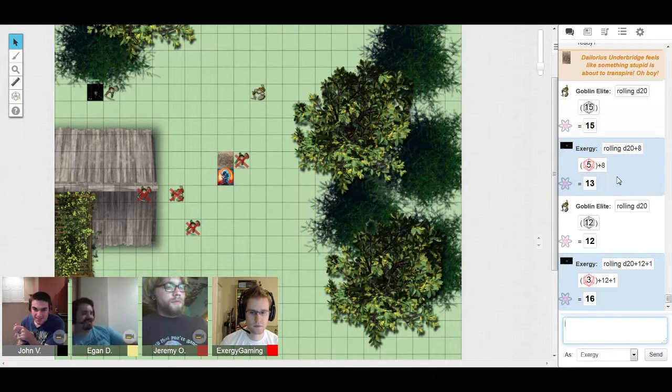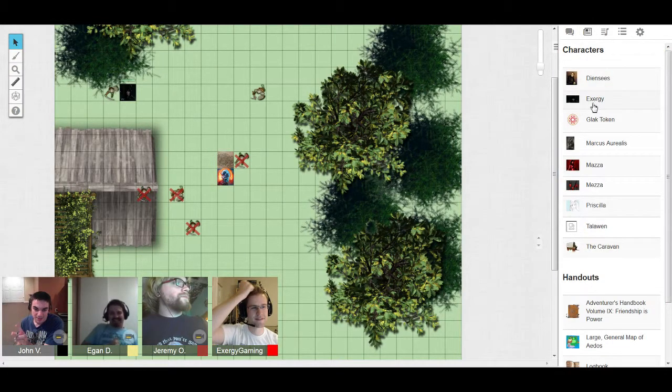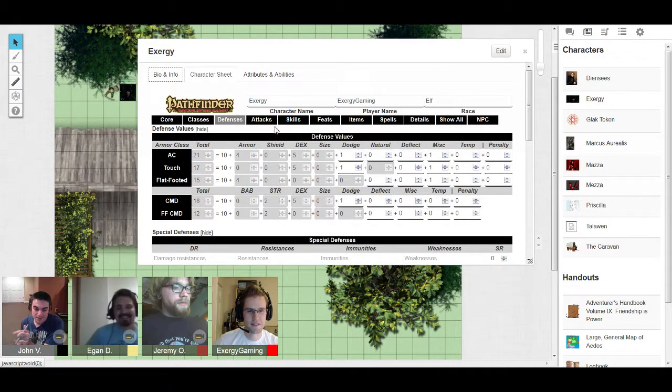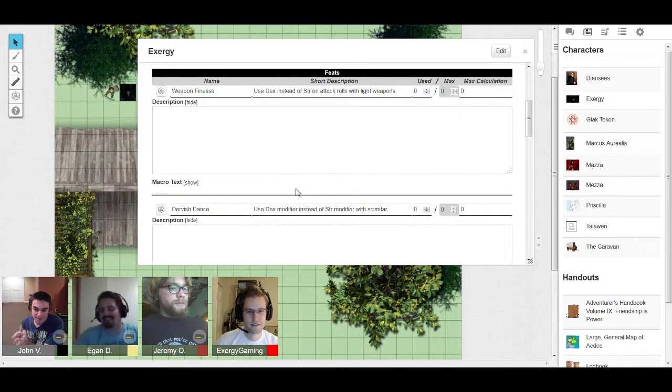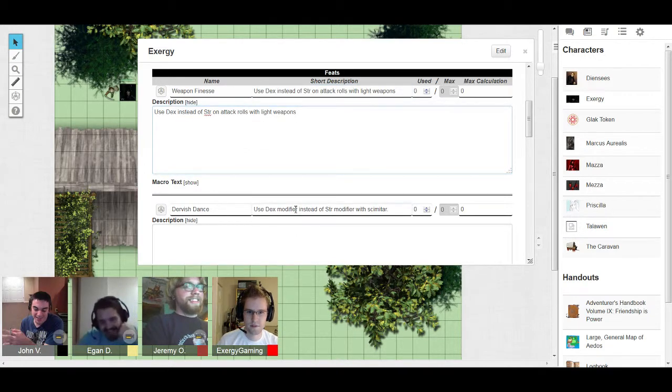That is actually not enough to hit this goblin's AC. So as you jump off this tree and attack him, he kind of blocks it with his little shield. And you jump off a tree, and pretty much the only thing that ends up happening is you land behind him. He snarls at you. That was not considered a sneak attack, correct? No, yeah, it was not a sneak attack. Take that, eyeball man. So, Egan, it is your turn.